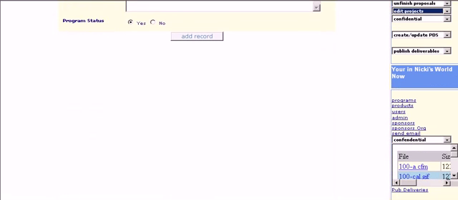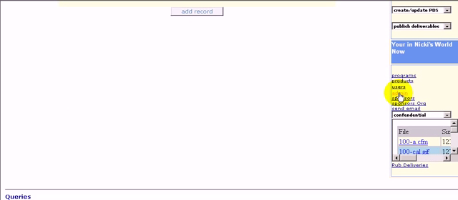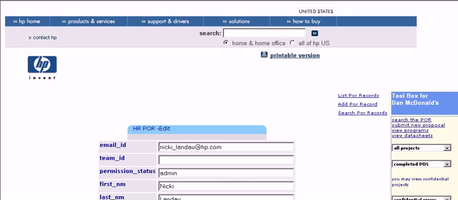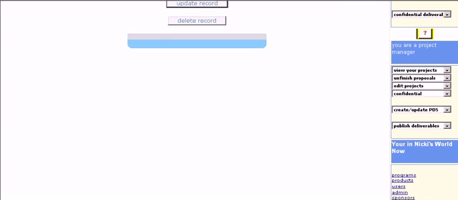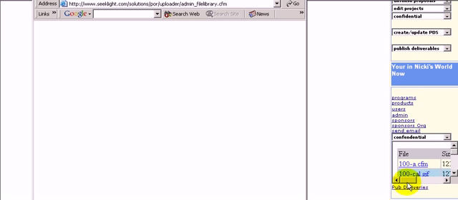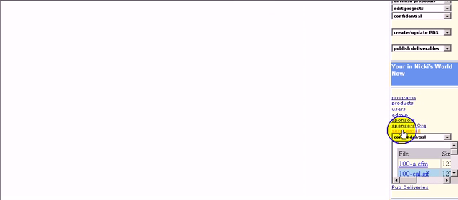She can also view different things. She can also tie applications to this project. The files you see in blue are hyperlinks. Right here, she can upload and download information into it. I'll show you that in a minute. There are only 2 admins on this product, myself and Nikki. And I can edit that, change the password, change what status I have, which is right now admin. I could make myself a project manager, and then it would not show me the admin toolbar itself. Here's where I can upload different files and associate them with different projects.